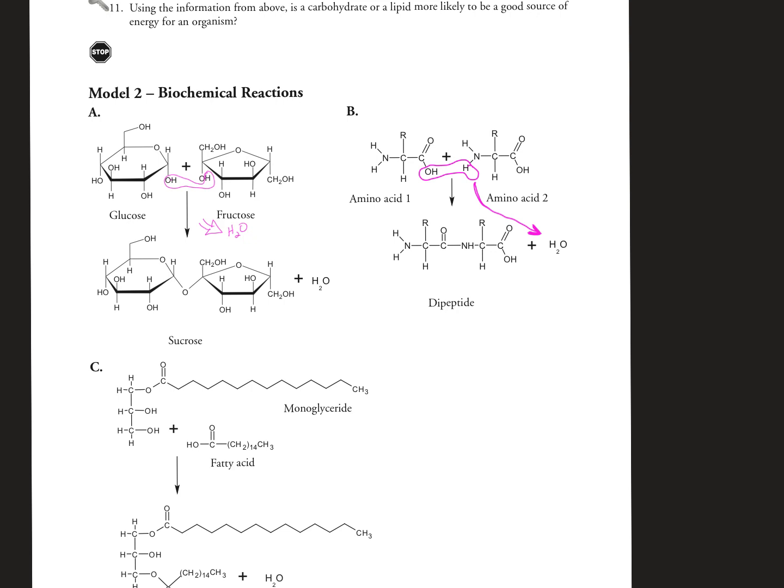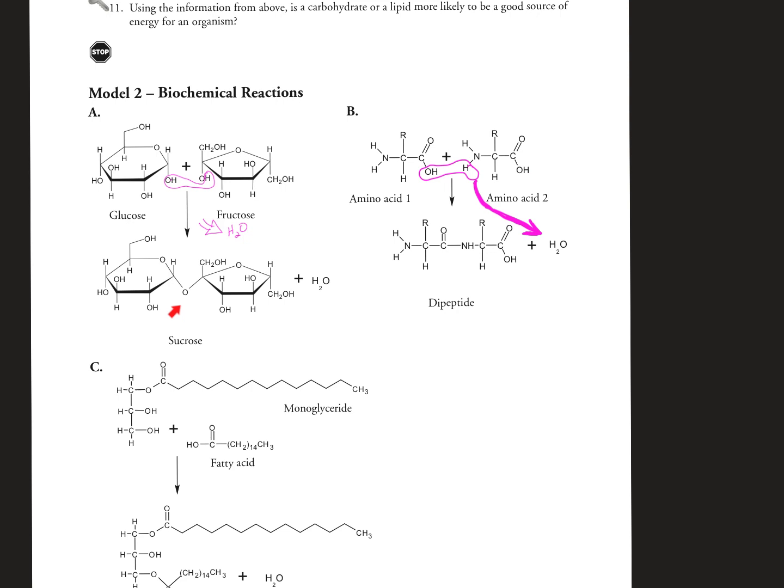So as they leave in the form of water, what you see connected between the 2 is the NH group of one gets connected to the carboxyl group of the other, and you get carboxylic acid on one side and amine on the other, and there's a connection between the 2. We call that a dipeptide.